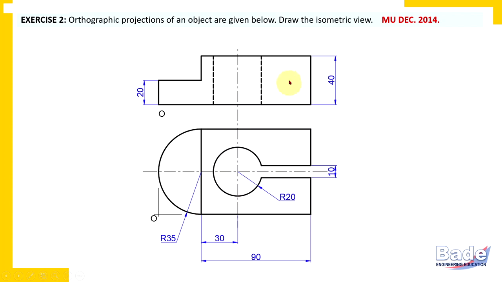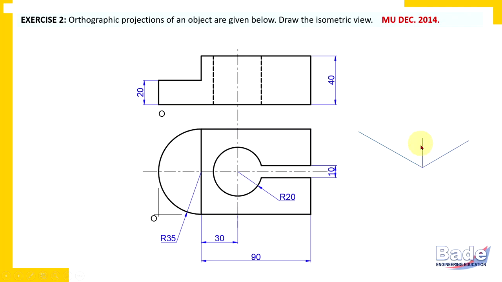Okay. Orthographic views are two-dimensional views. Which two dimensions appear in the front view? Length and height. Which two dimensions appear in the top view? Length horizontally and width vertically. So orthographic views are two-dimensional views, but the isometric view is three-dimensional. And in isometric view, we measure these three dimensions in these three orientations.